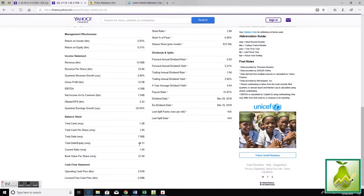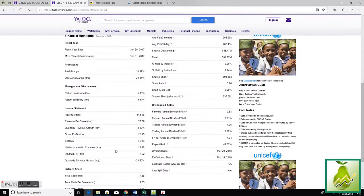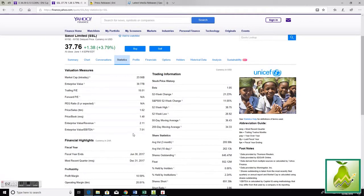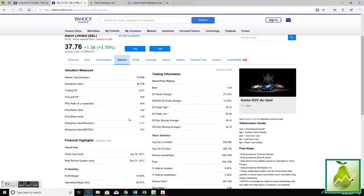So we're looking at businesses that are in the same business, levered the same, one's 2.5 times the other, but when you get down to enterprise value on EBITDA, they're valued in a pretty similar fashion, and on a price to book, they're valued in a pretty similar fashion. So all things equal, we're pretty happy that these two companies are going to trade more or less in a similar way to fundamental factors affecting their sector. So that's the review of the financial comparisons and the profiles of the business.